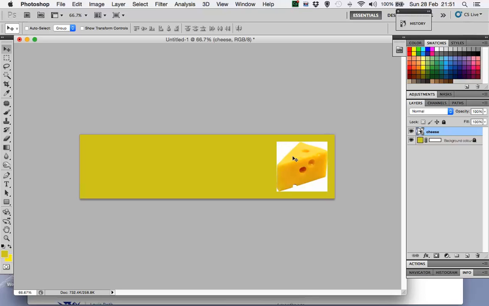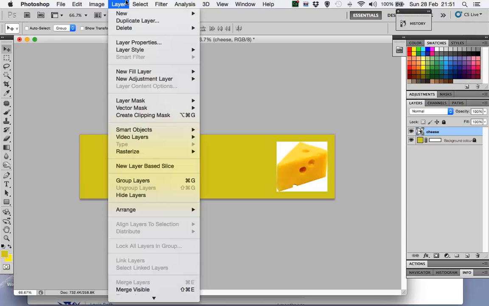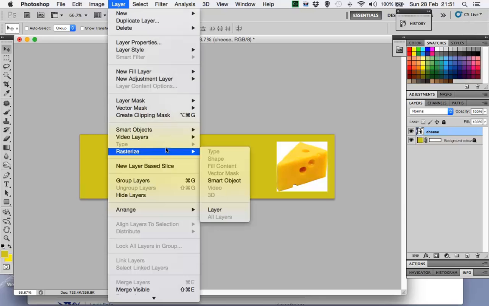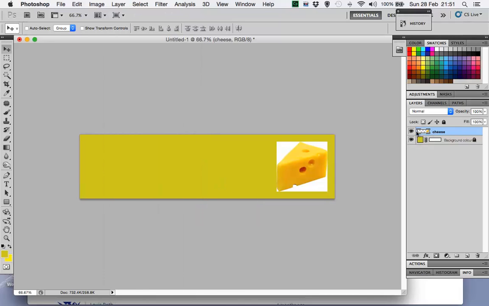So if you wish to get rid of the white, or perhaps you've found an image that's got a colour you don't want, what you're going to need to do is, whilst selected on the layer, go up to Layer and Rasterize. I'm going to need to convert it to a smart object. You won't see a lot of difference other than this little shape's changed here. Now I can go to the magic wand tool here. If I click on the white parts bit by bit and press the delete key on the keyboard, just like this, it's going to get rid of the white.